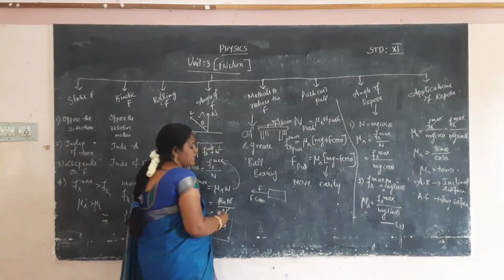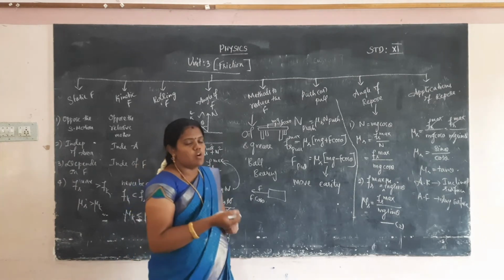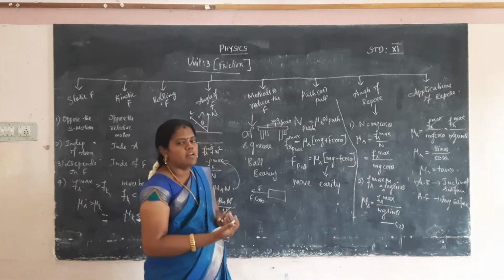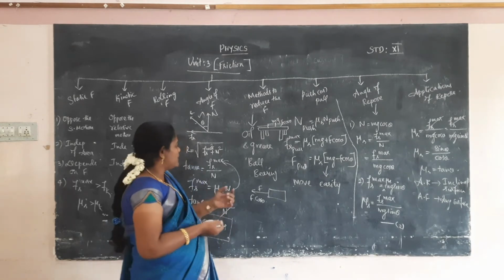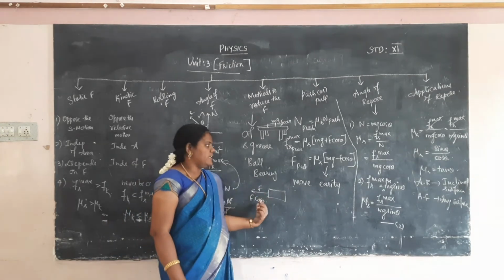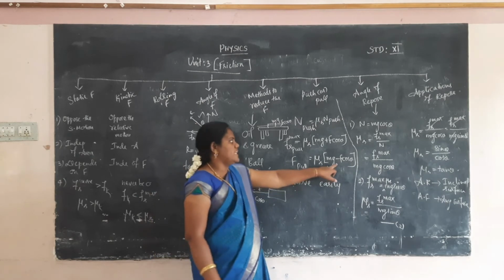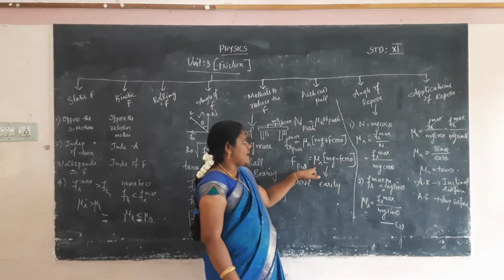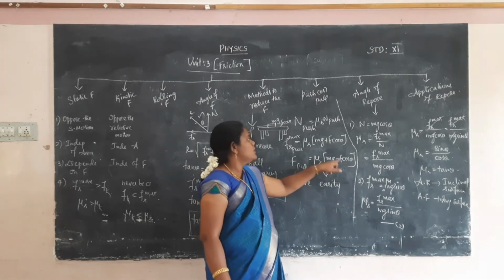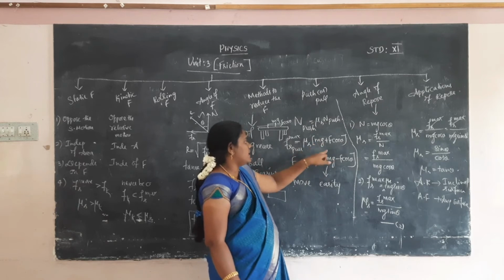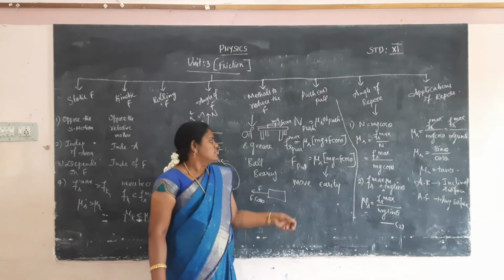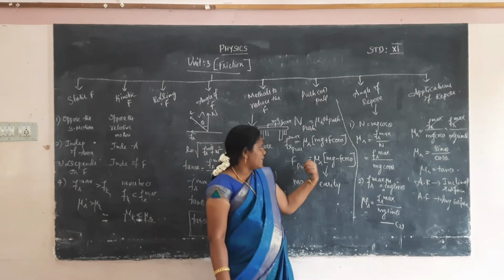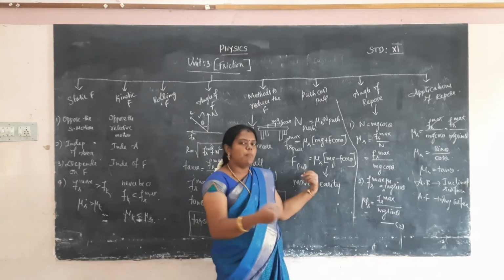But when we pull an object, we apply force so that it moves forward, backward. The backward means the opposite force will be acting. The opposite force will be taken as minus F cos theta. So mu s into (mg minus F cos theta). So this is mg plus F cos theta, and this is mg minus F cos theta. Which will be greater? So the normal force will be acting on pull.